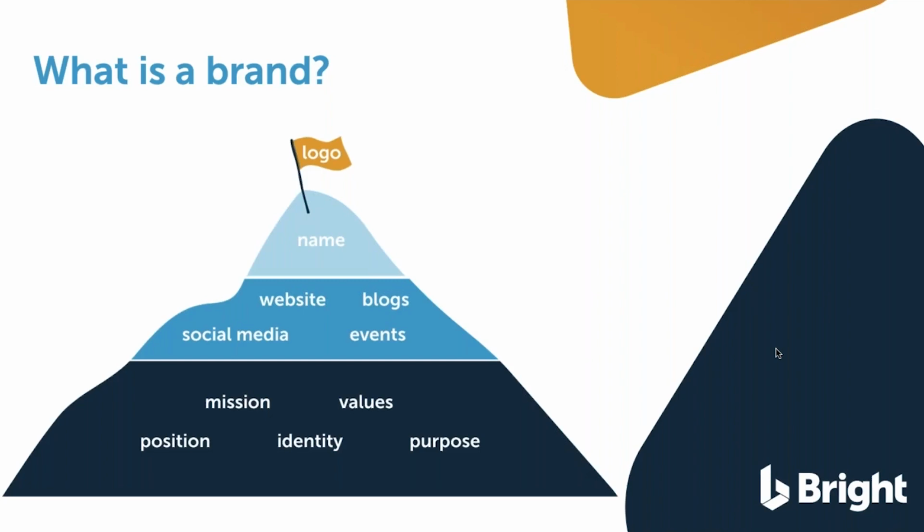You'll see in the mountain there, it's kind of stacked. You'll often see this in branding as an iceberg, but I definitely prefer it as a mountain because you have to get up the first bit before you get onto the second bit and into the third bit. It's a really common error, whether you're a startup creating a new brand or an established business looking at the "why should we rebrand" piece: the error is if you set your sights on the outcome and work backwards. So I would say the best thing to do is keep your mind open to the possibilities and don't look at that flag on top. Don't look at the logo and the creative imagery side until you've climbed the base of your mountain, which is what we're going to talk through mainly in this session. But certainly keep in mind that this should all be based in authenticity and who you are. The idea is to build the empathy.